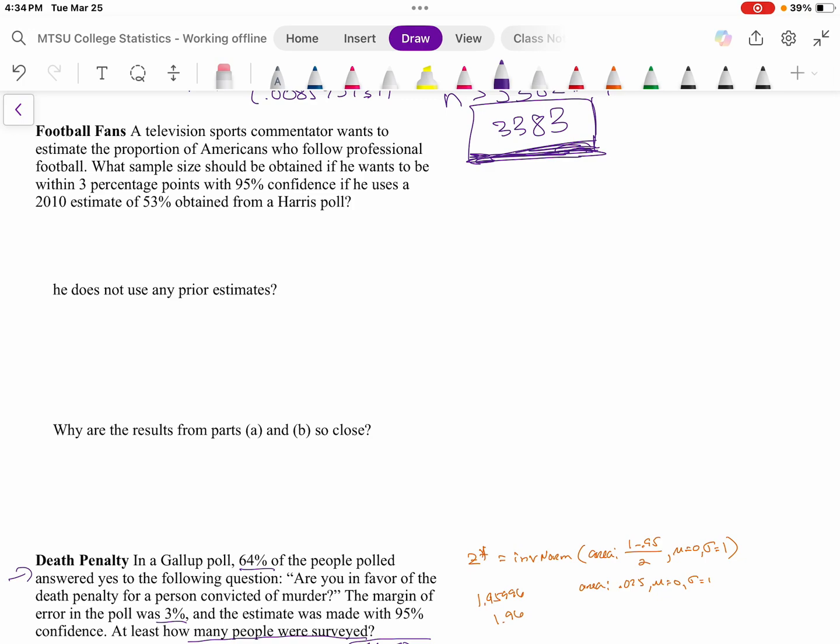So again, here's our standard formula here. Margin of error has got to be greater than or equal to the Z star times the square root of p hat times 1 minus p hat over n, and we got to solve for n. So margin of error is 0.03. It's got to be greater than or equal to a 95% confidence interval has a 1.96 Z star associated with it. We are basing p hat off of the previous study of 53%. So we got 0.53 times 0.47 over n, and then now I need to start solving for it.